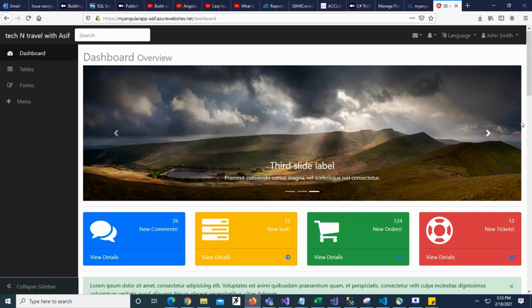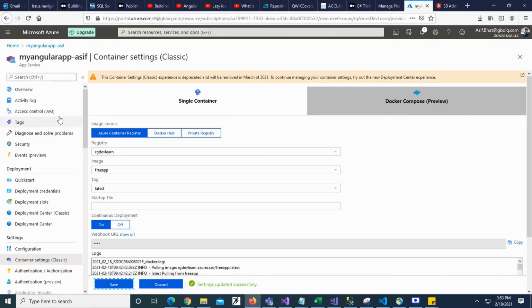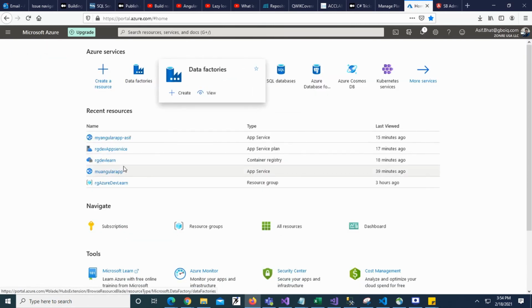What's actually happening behind the scenes is that when we set up that CI/CD, Azure creates a webhook which monitors any change, any latest pushes, to our repository. As soon as it sees that something new has been pushed there, it initiates a deployment for us.